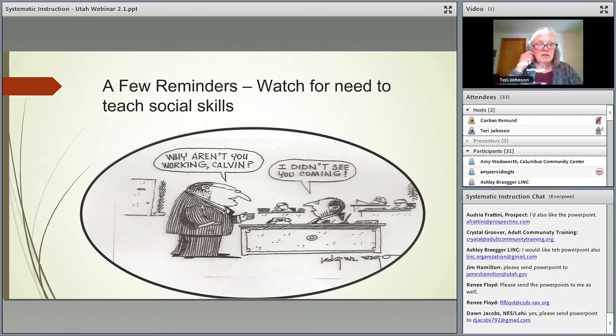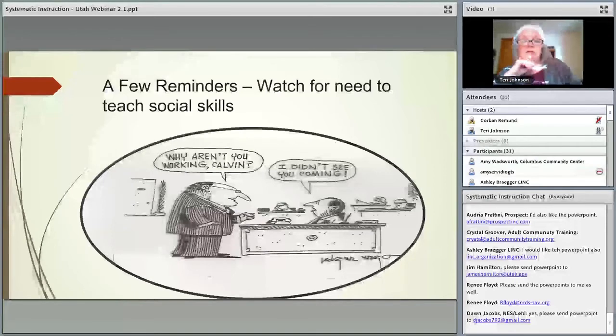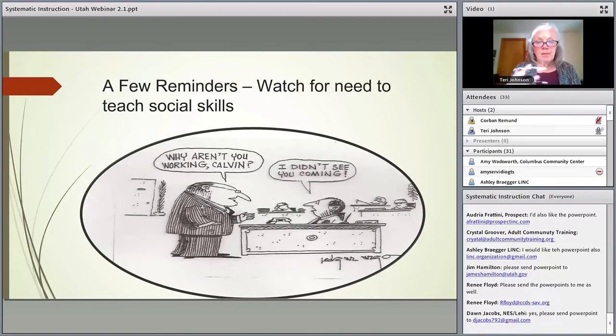Wrapping up, and I realized that there's been very little time for discussion or interaction, but my hope is that there's still value in getting this overview of information. I know when I was introduced to it the first time, it was a 1-hour conference lecture on systematic instruction, and it certainly didn't give me everything I ultimately learned and continue to learn, but what it did was it kind of illustrated what I need to know. Like, this is something I need to know more about. It got my awareness up and my interest up.